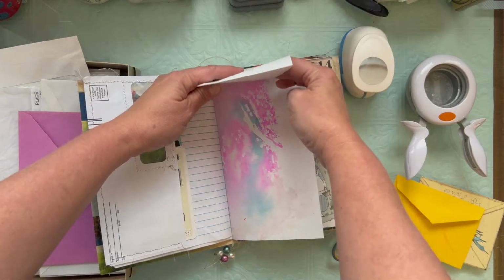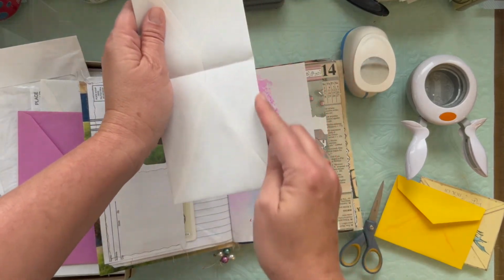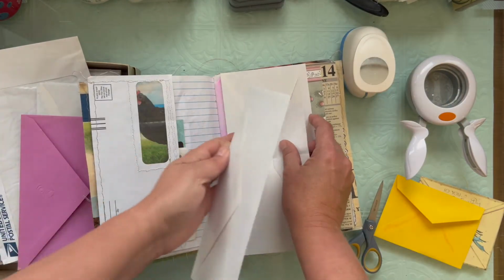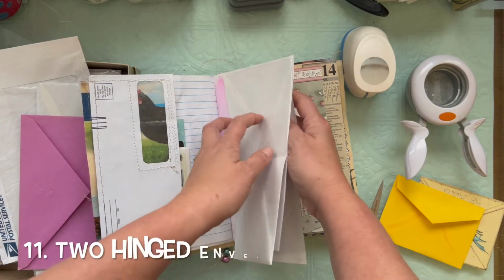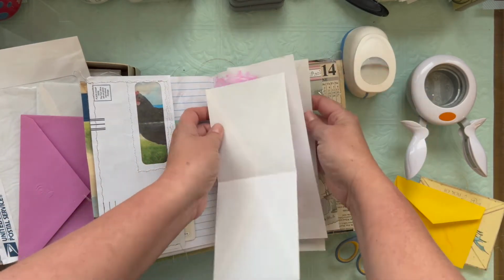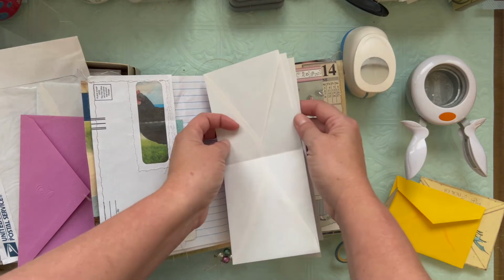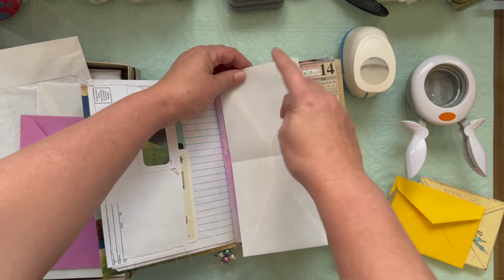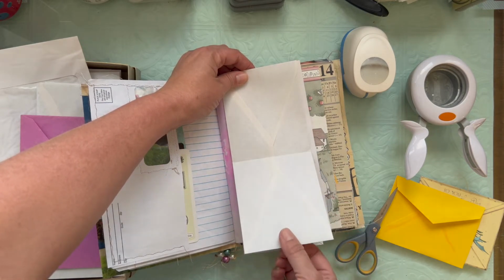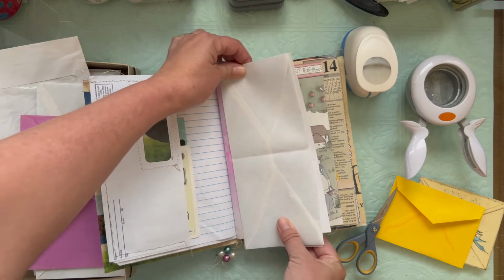You don't actually have to use this side for a pocket if you don't want. You could seal the envelope and cut the edge to make it into a pocket. And you could take two envelopes and put them together with a hinge of some kind and stick them over the page. And then you could slide them on and off to whatever page you wanted. And you can even do something as fancy as putting a little magnet in it so that it clips through the page and holds it in place.